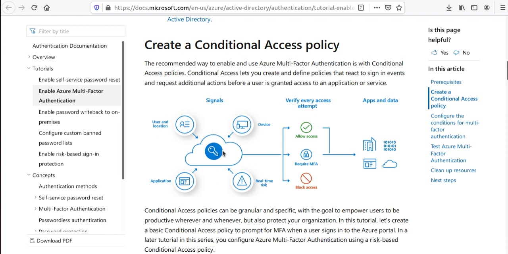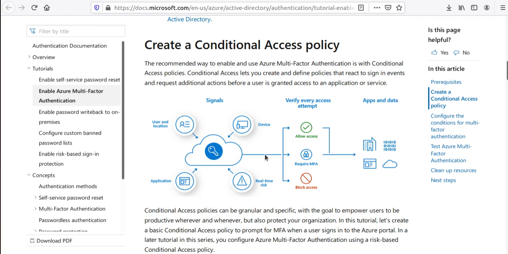When someone is trying to log in, Azure can evaluate these signals, and based on the evaluation, you can decide whether to allow access directly without MFA, or, based on the application and the risk, you can say, okay, I will let you log in, but you have to go through an MFA process, and then you can give access to different apps and data.